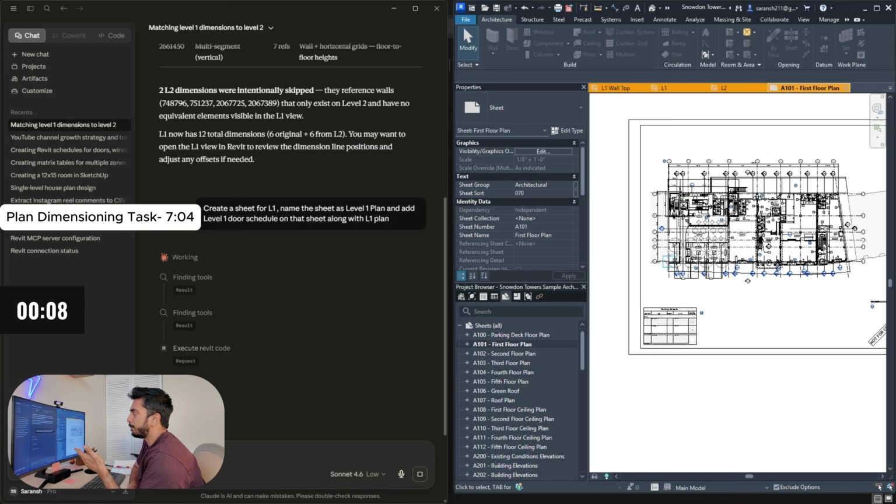Name the sheet as level 1 plan and add the level 1 door schedule on the sheet along with the level 1 plan. Let's see, because it's going to be a bit confused, as I haven't specified it to use the schedule that has already been created in this project, or it's going to go ahead and create its own schedule. I want to check if it understands that I just need the level 1 door schedule. Let's see. It's a bit complicated task.